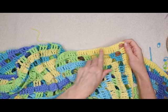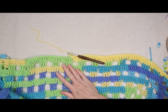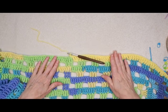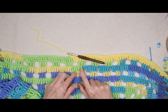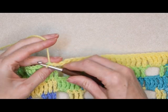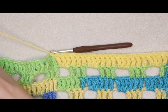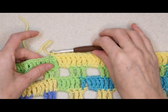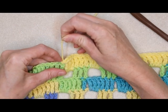So I just finished the row with yellow going like halfway around the blanket. It's your choice if you want to substitute a yarn to finish your row, or if you want to stop when you have enough of the exact same yarn to finish and end on a solid row. So I slip stitched to join, and now just chain 1, cut your yarn, pull your hook up and your yarn through, and snug that down to secure.